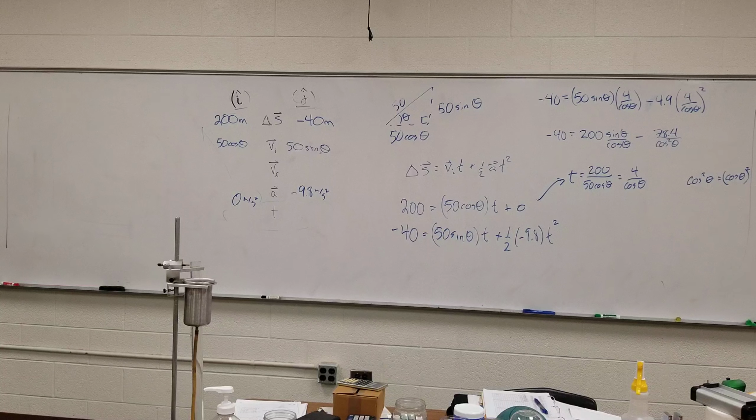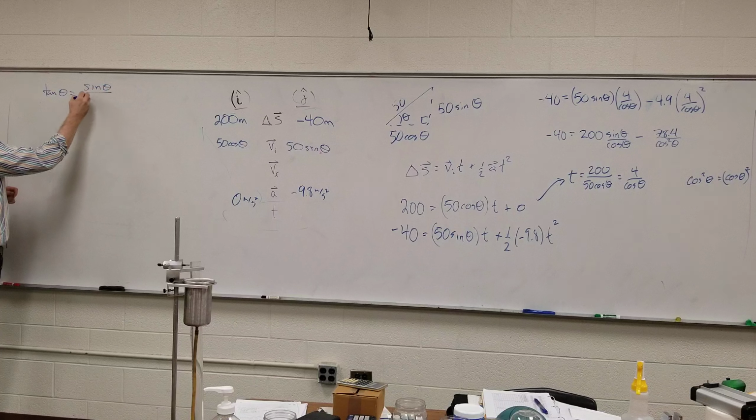I was going to ask if we use trig identities. Yeah, so what are the trig identities? As a group, what trig stuff do we know? Sine, cosine, and tangent. I was looking for the relationship between sine, cosine, and tangent. Tangent is equal to sine over cosine. So tangent of theta is equal to sine of theta over the cosine of theta, which we have in our problem.